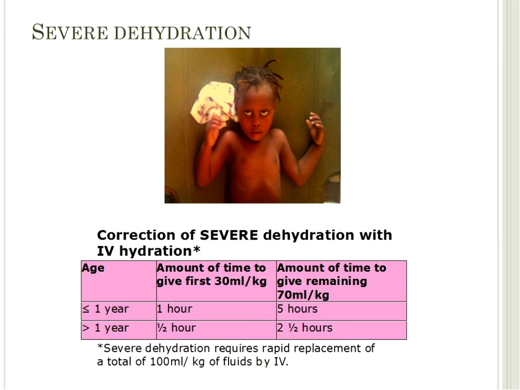You want to assess the patient over and over again to determine whether or not they need that same amount of fluids, or you can actually decrease the amount of fluids you want to give. And this is a picture of a child that had come in who was lethargic, unconscious, extremely dehydrated. We had to give her IV fluids. We had to place an IO in her leg. And she got better after being hydrated for many hours.